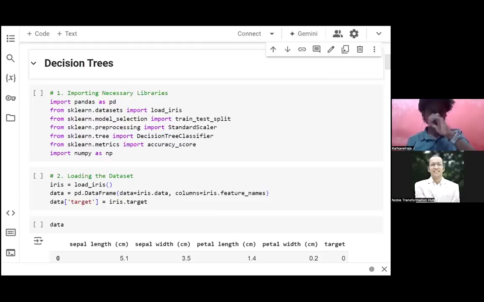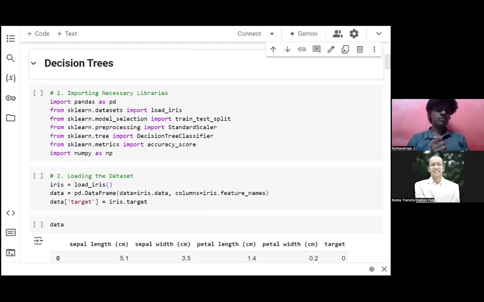Before going to the coding part, I'm going to ask a question: what is a decision tree? Just put in the comment section what comes to your mind whenever you hear decision tree. Let's see how many of you are watching the video with full focus. A decision tree is a tree structure where we have a root node followed by branch nodes, then sub-branches, and then the leaves, where we finalize everything.